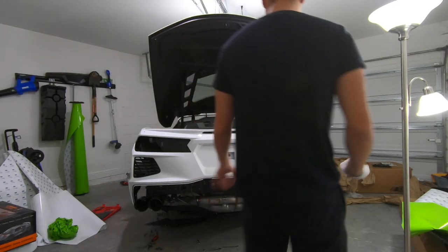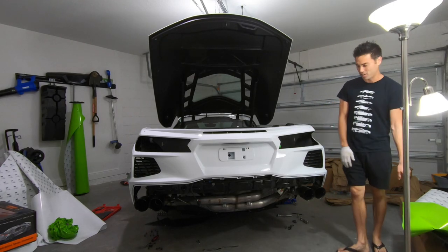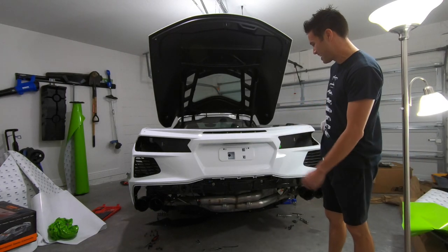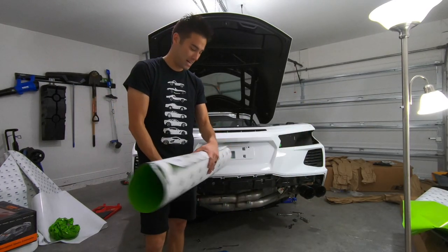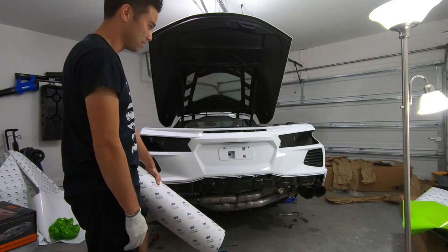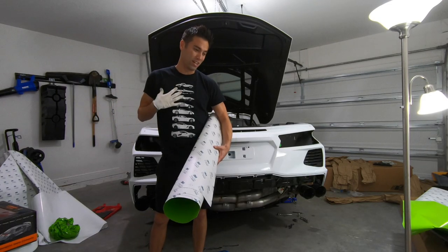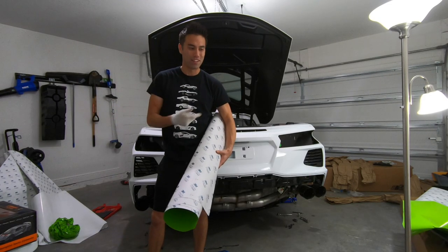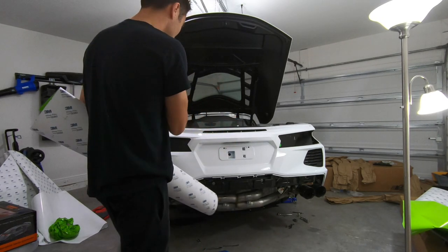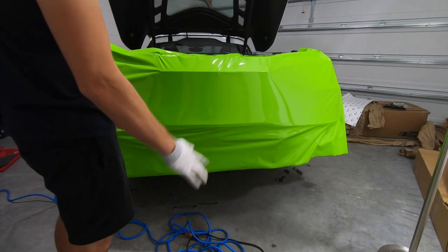That's so frustrating. This time I'm gonna tack it differently. The first time I just put a big sheet over and tried to cut it after. I'm going to measure from here to here and only cut what I need. I've measured out an 11-by-3-foot piece — which means I just wasted about 11 to 13 feet. I've never been more unconfident in my own skills. Gotta give it to wrappers — this is tough. Let's try again.